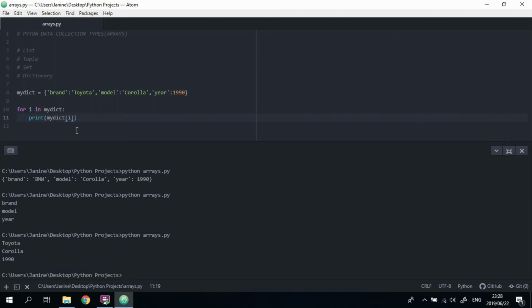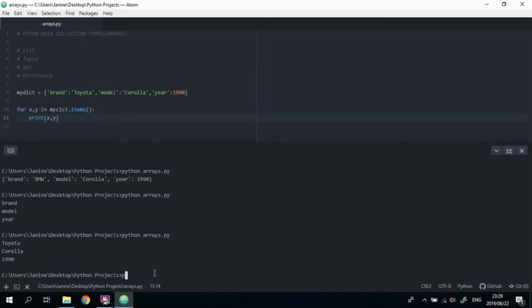So let's say we wanted to get the keys and the values simultaneously. We can do this by saying for x, y in myDict.items(), and then we'd say print x, y.